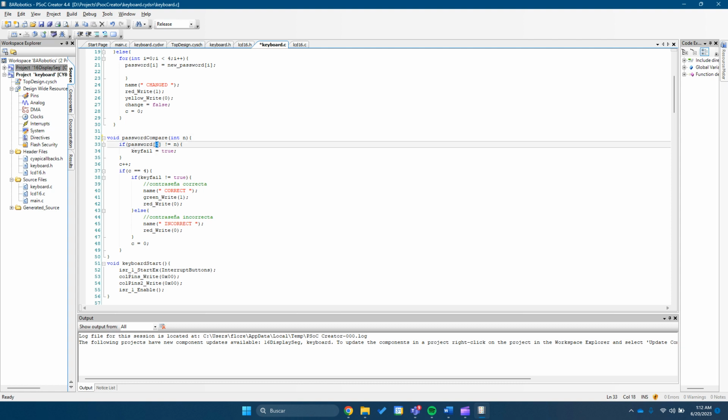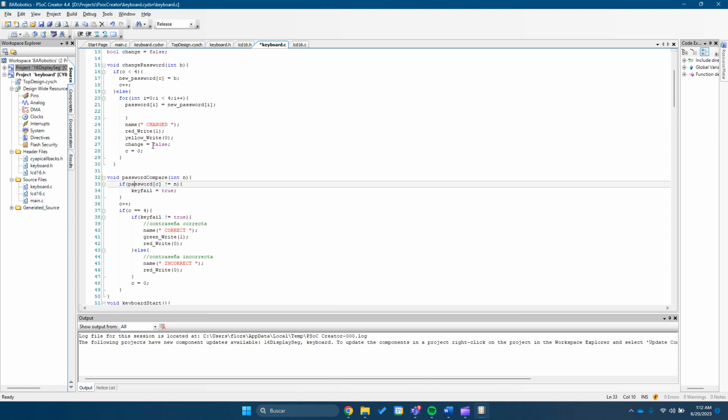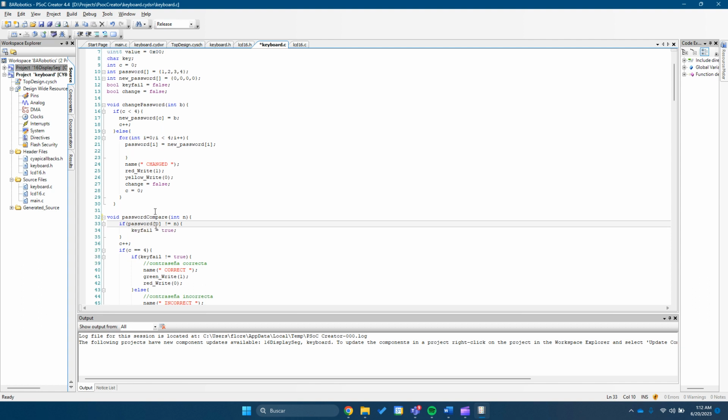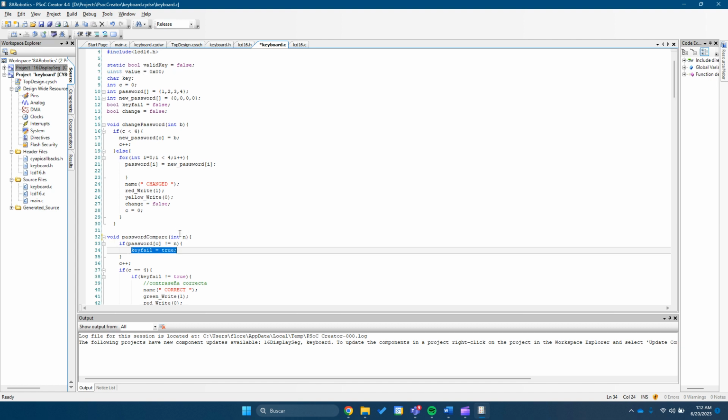For example, the first time c is equal to 0, so the array position is 0, and we ask if the password at position 0 is not equal to n. If it is not equal, the variable kfail changes to true.